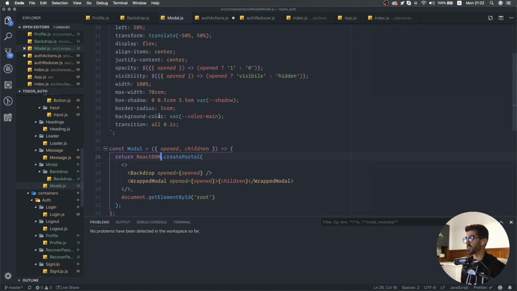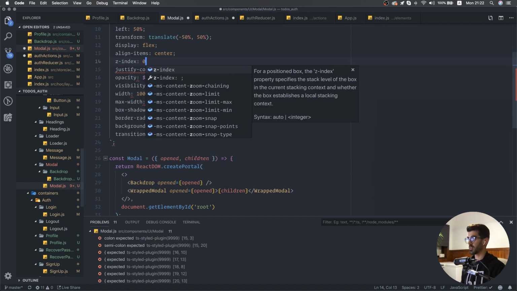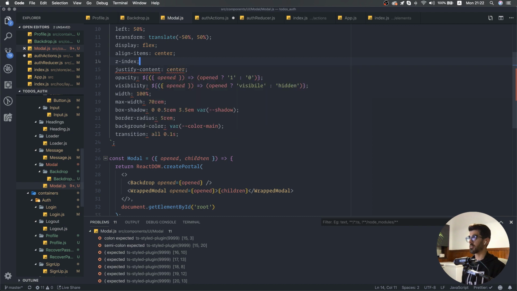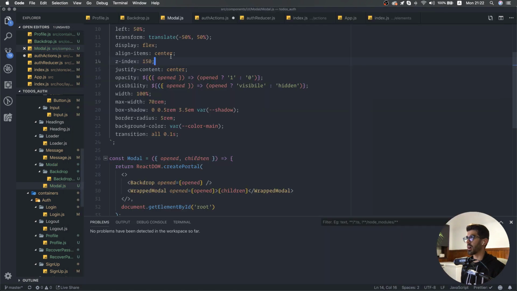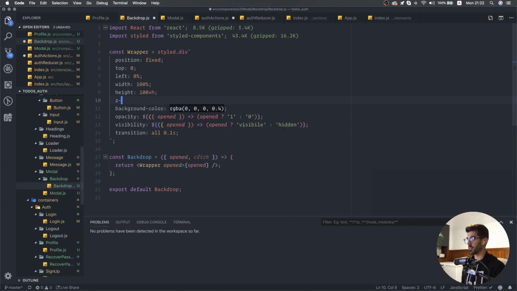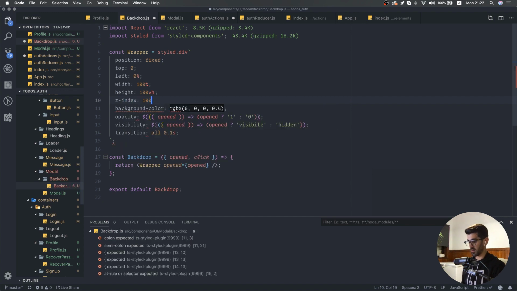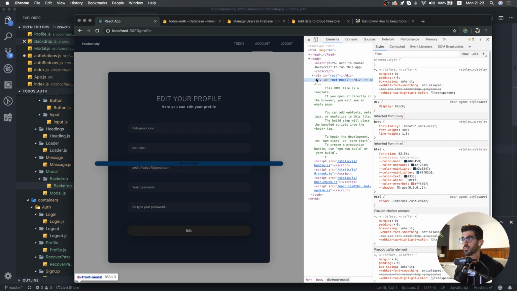We need to change the z-index of it. So z-index, make it 999. Okay, and now our backdrop, let's make it the index 100. Wait, our modal is not being rendered, the root modal.